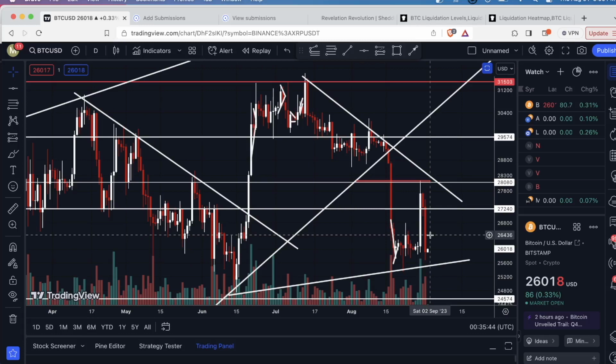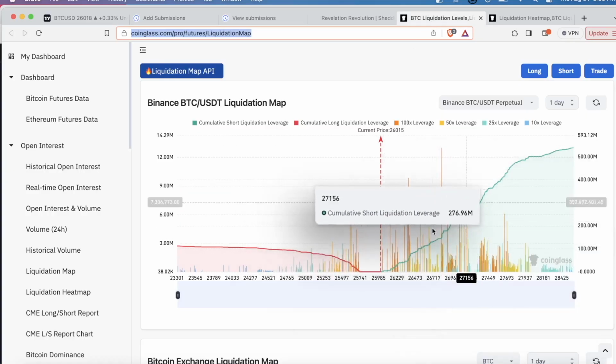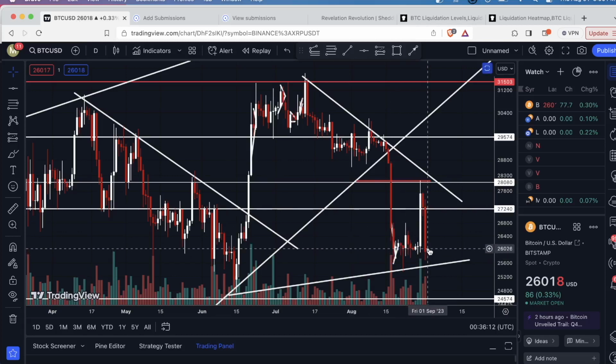Of course, I have my holding portfolio, which I'm not going to touch. But yeah, I don't know how I would play this. I wouldn't buy here. Then I have to place my stop loss all the way below here, this wick, at around 25,265, and that seems a little bit risky for me, considering right around here is a big liquidation target that the traders might push it down to. But then again, you look at the order book and you see how many shorts are here, how many people are going to get liquidated if they push it up right now, right? So maybe the move is a push up, then a push down. That would probably make more sense.